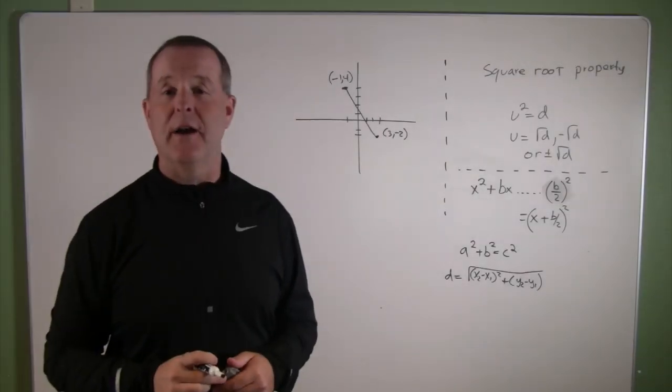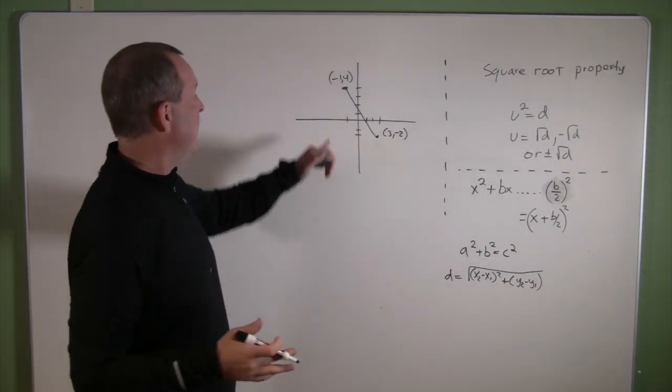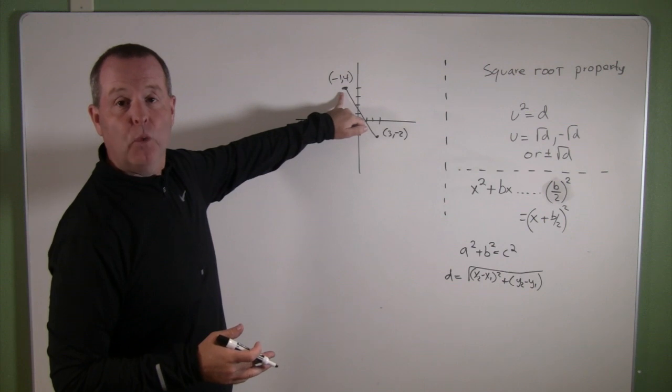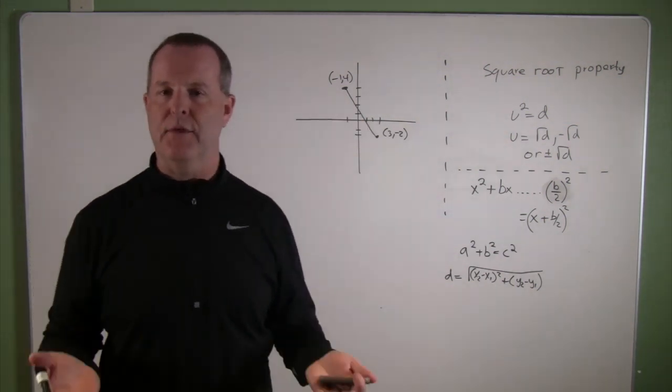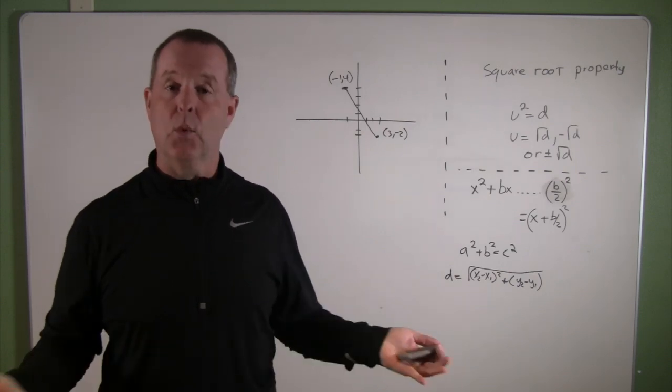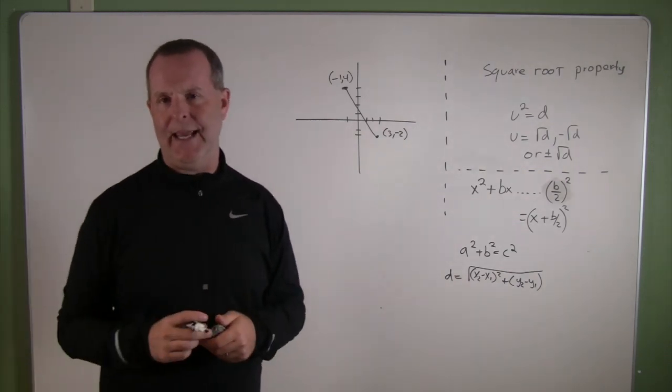So let's work that out on a particular example. Say I want to know the distance between something that we can map at a location, -1 and 4, and something else that we can map at the point 3 and -2. And so what's the distance between those 2 points? And I hope you can see the application of this.